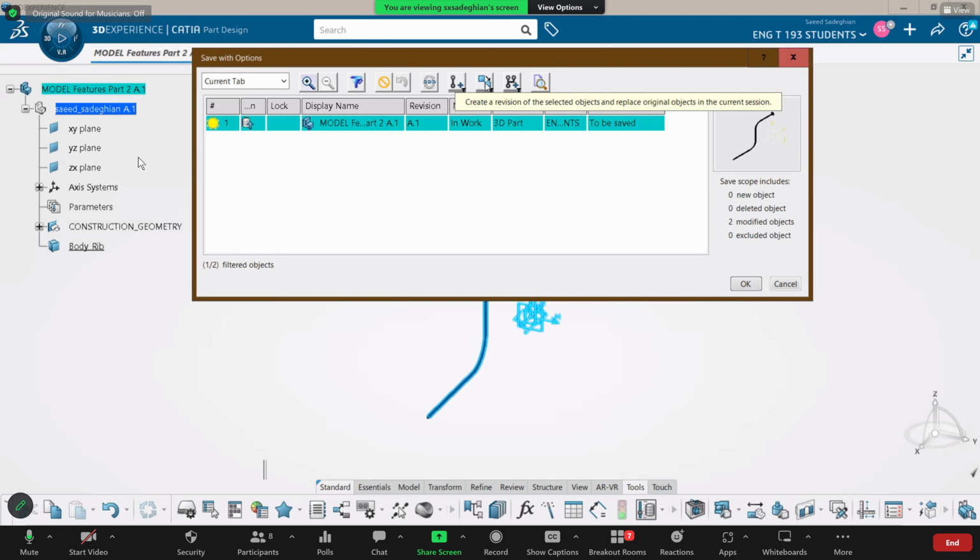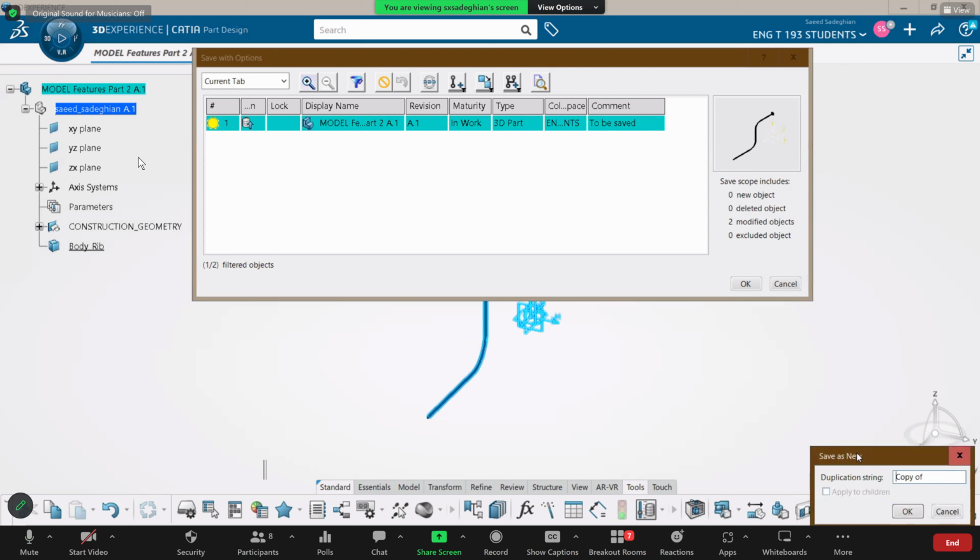Go back to the one we're supposed to do. On the bottom right corner, do you see where it says 2 modified objects? Can you put your cursor there? What it's supposed to say is new object. So what you've got to do is go to that button, save new. Go ahead and hit save new.